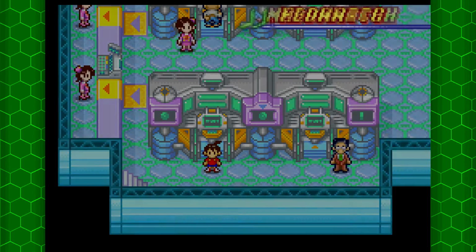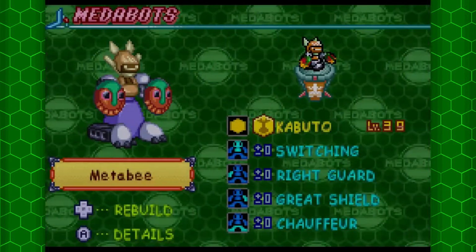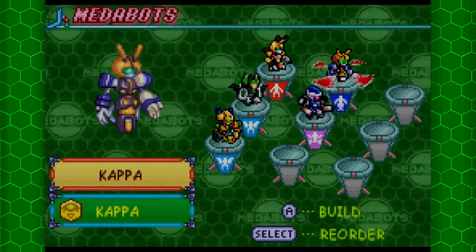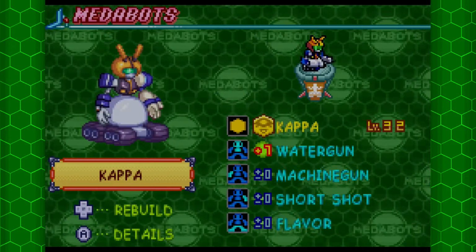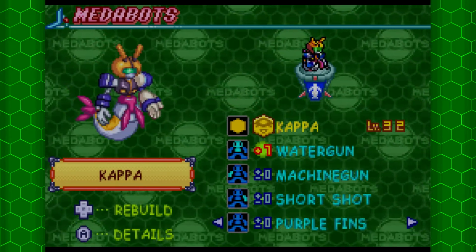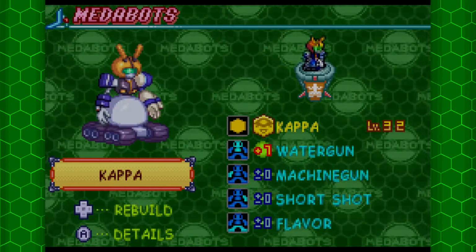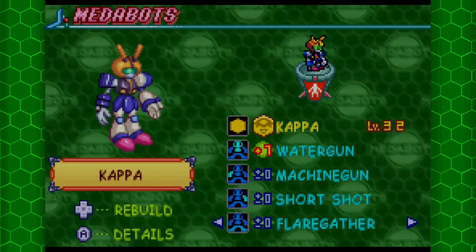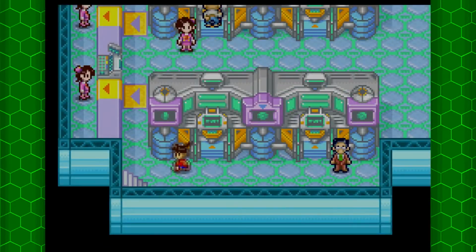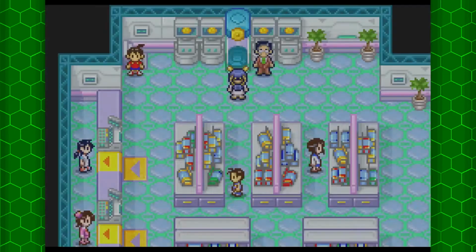Alright, so before I do anything else, I want to rearrange Metabee. And also I want to change the leg parts for Kappa. I do have a reason for it. Any leg parts should be fine. Let's go with pepper cuts. Alright, so let's head down.